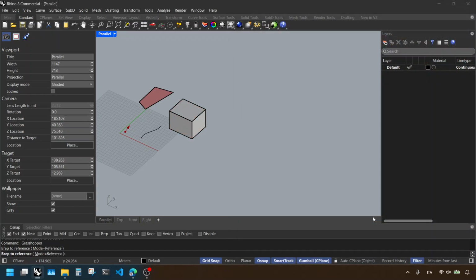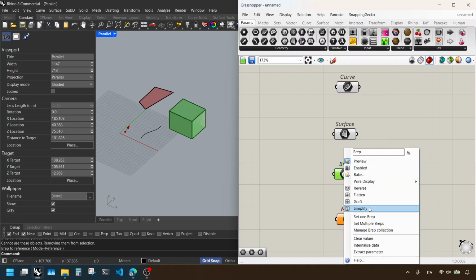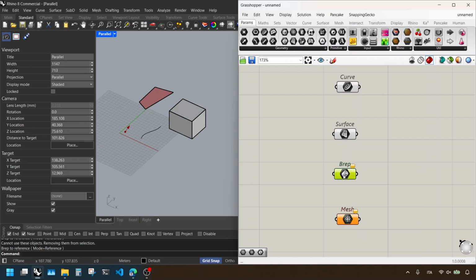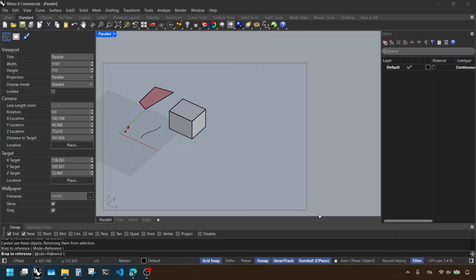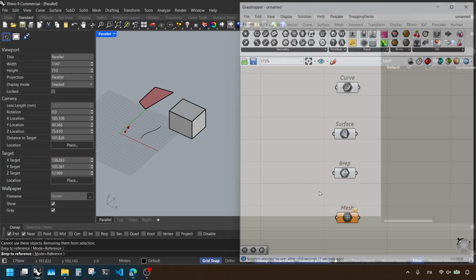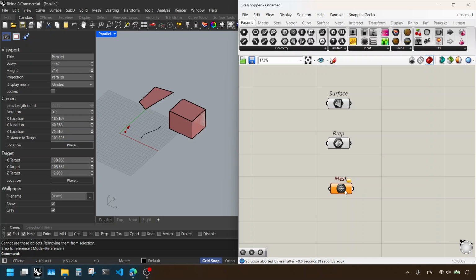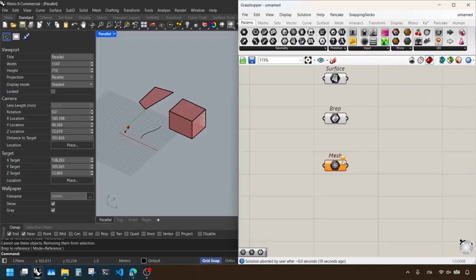And if I try to set one brep and select all the scene, let me wait a second. It didn't work for some reason. Let me clear it. Set one brep. Let me do that. For some reason it's not working. I mean, on your version it should select the brep. Even if you use the window, there's probably a bug of some sort at this stage.